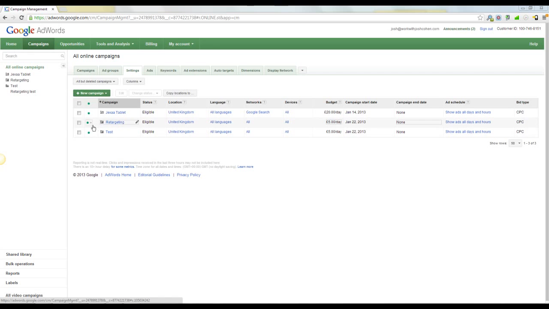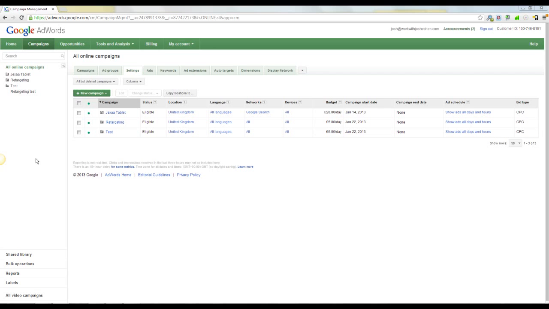Now let me show you how to set it up. In fact, before I do that, why do we use retargeting? Well, retargeting is second in terms of quality traffic. It's second maybe only to email marketing, and at a push. The reason why it's so good is because it's very similar to email marketing. You're marketing to a list of people that you know are interested in your products. With email, obviously they're subscribers, so you know they're interested. With retargeting, they've been to your website, so you know they're interested.